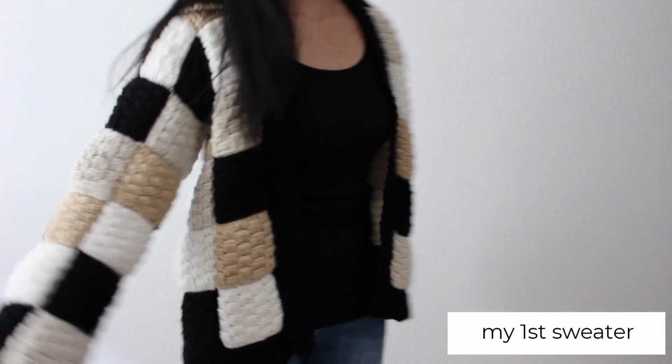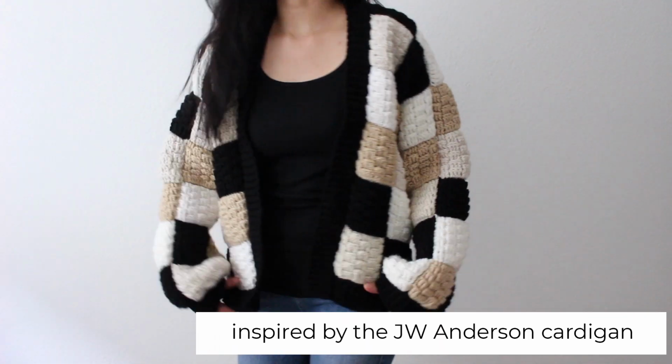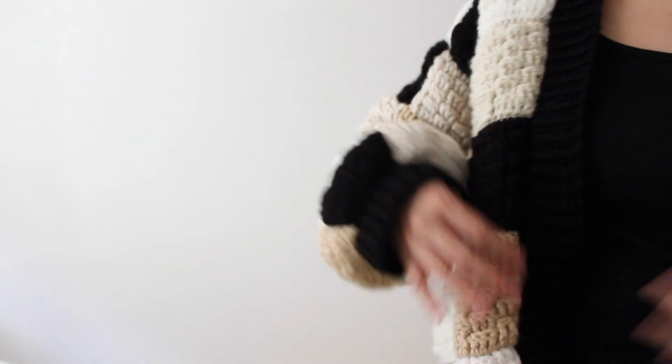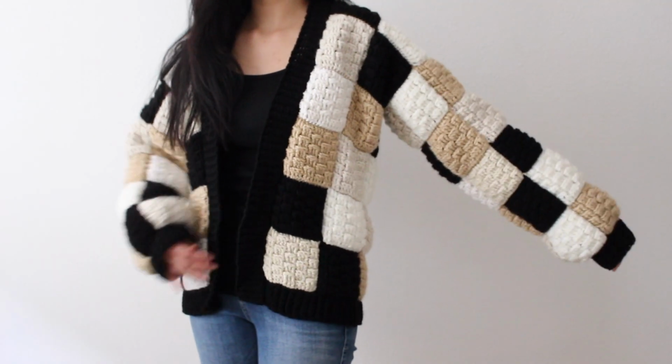Hey guys, I made my first sweater, which was inspired by the J.W. Anderson color block patchwork cardigan that Harry Styles wore. This took me a month to make, mainly because I kept changing my mind on what to add.